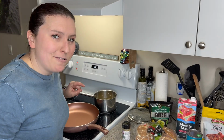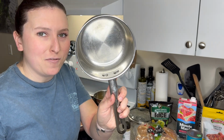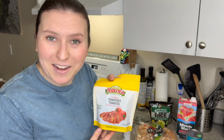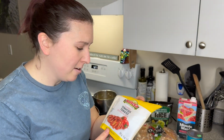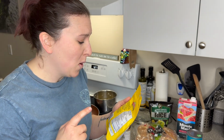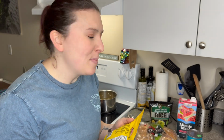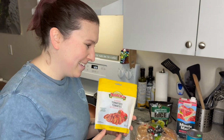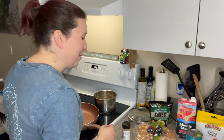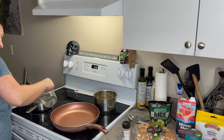You may possibly be wondering, hey, what's that third pot for? Well, my friend, that is for the only vegetable in the place that I could find that wasn't canned mushrooms and that wouldn't kill me. So apparently these required to be blanched for 2 minutes in boiling water before I can eat them. I'm probably not going to suggest buying these, and it would bring the cost down considerably. Trying to make it a healthy, balanced meal. So that'll be like one of the last things we do. But while we're waiting for everything else to heat up and boil, we can add the water to that pot. We added the water to the pot.